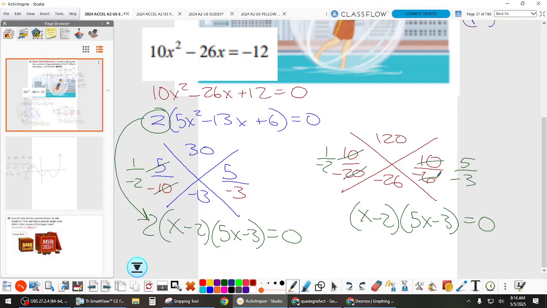For this side, wouldn't negative 15 and 2 also work? And then that would change the answer? No, because it would have to be negative 30. Okay. Yeah. So there are more of those kind of cases than you would think, where there's more than one set of numbers that would make the b value, but the sign doesn't work.